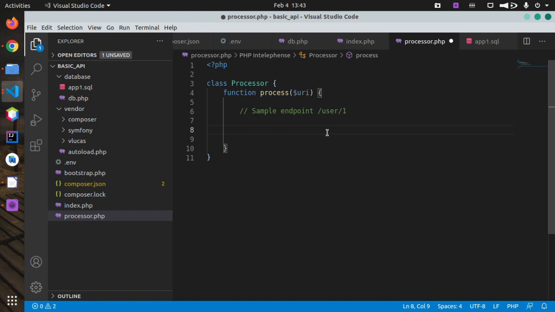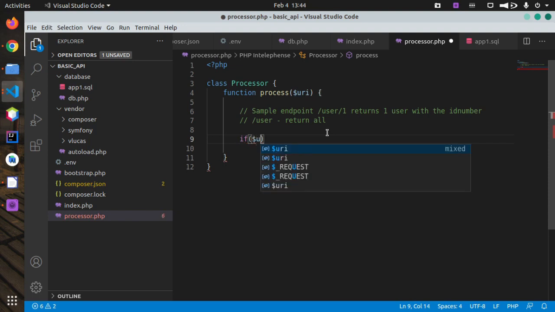So we have to make sure that the URI 1 is user, and then the URI 2 is going to be an ID number. And if it's just /user, then this should return all, and this one returns one user with the ID number, right? So first we need to make sure that our URI 1 is actually the word user.